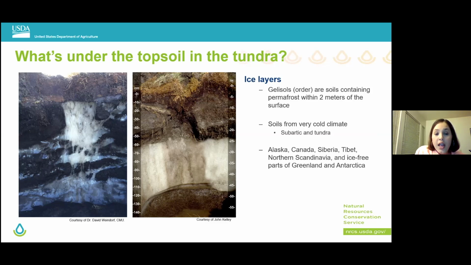So where does this happen? In very cold climates like Alaska, Canada, Siberia, Northern Scandinavia, Greenland, Antarctica, you know, all the very cold places on Earth. Those are gonna be the only places having this. This is not something that you're gonna find in the United States, you know, in mainland, just like that. I think this is pretty cool because when we go out there and we're hanging out there, having fun in the landscape, we don't think that we can find soil in there. I know some people, maybe they have been in contact with that, but it's not something very common.